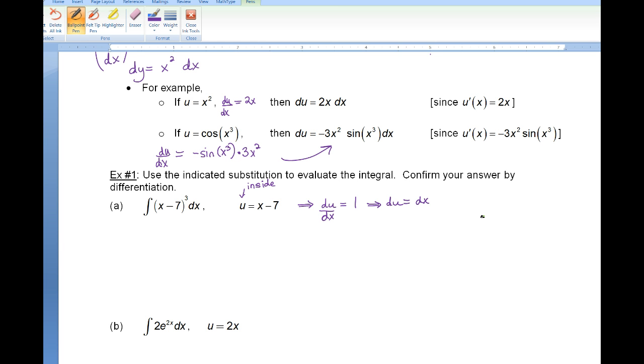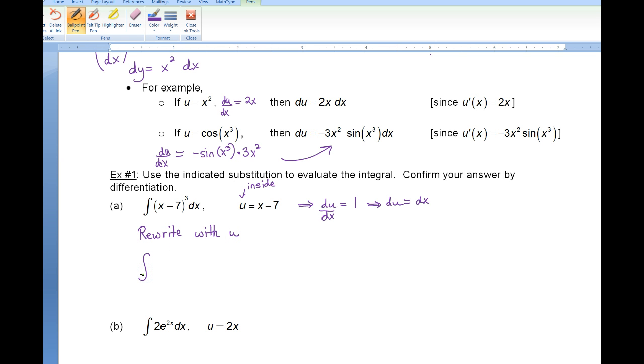So the whole point to this u substitution is we're going to substitute everything in, change it to u, integrate, and then we're going to plug back in for x. It sounds complicated at first, but once you see the steps, it's not that bad. Okay, so what do we have here? So we're going to rewrite with u.